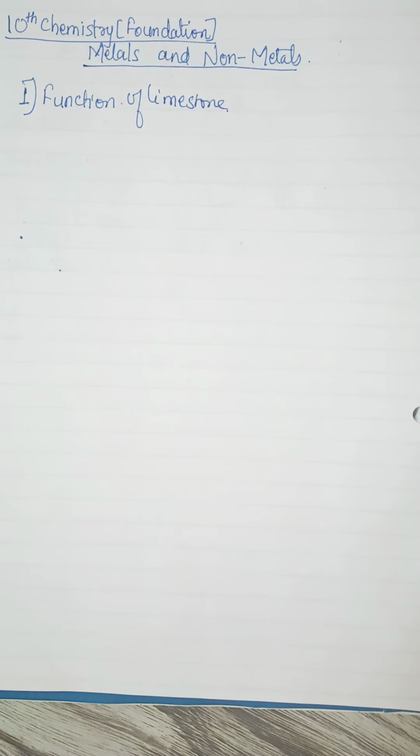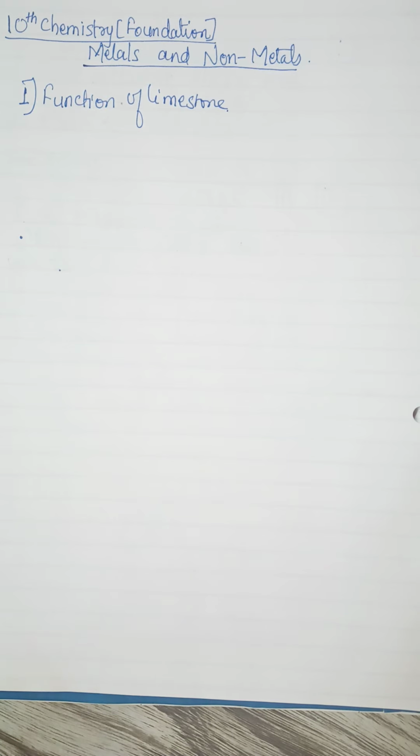Limestone is basically decomposed to quicklime on heating. Since it gets decomposed into quicklime, this quicklime combines with the impurity, forming slag of silicate. That is the very important part. And quicklime, when it combines with the impurities like this, forms molten slag. Remember that, molten slag, and the slag floats on the surface of the molten iron. So it is taken out through an outlet.